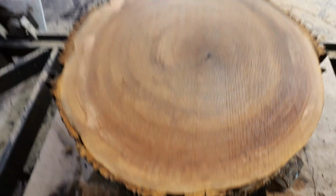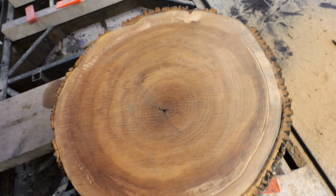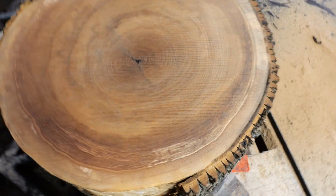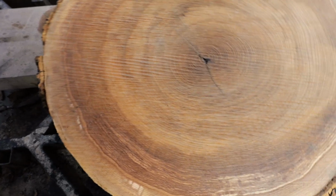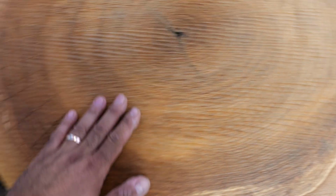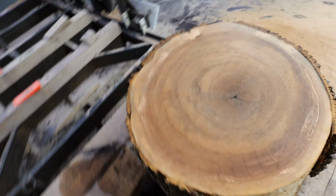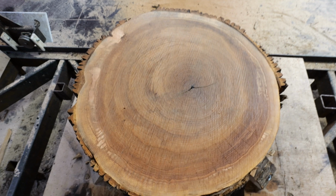Classic ash. You'll have to put up with my talk radio podcast. I guess, okay, no one calls it talk radio anymore. Okay, it's podcast in the background. But wow, what a pretty stump. Ash can be so stinking pretty. I mean, this might be some of the prettiest gray, and ash is just awesome.